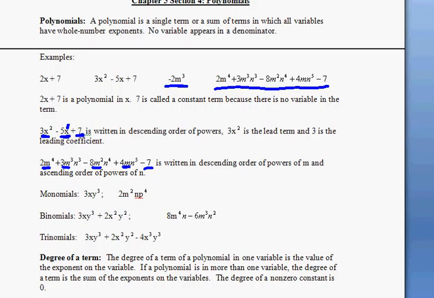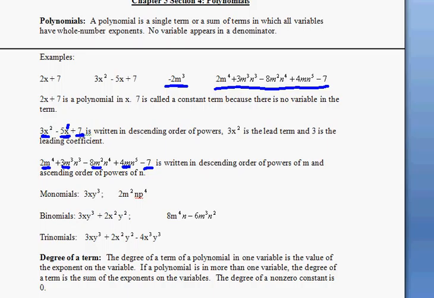Basically, the rule in math is to descend your order of powers by the first variable alphabetically. In other words, on this problem, m comes before n, so you would automatically descend your m's, and oftentimes your second variable will ascend. Not always. What the second variable does does not matter as much as what the first variable does. We want the m descending.